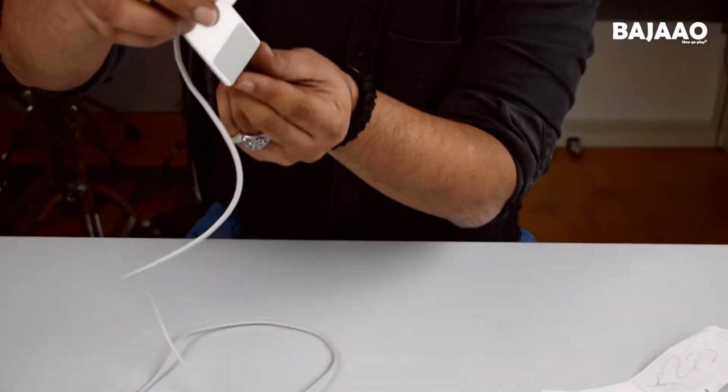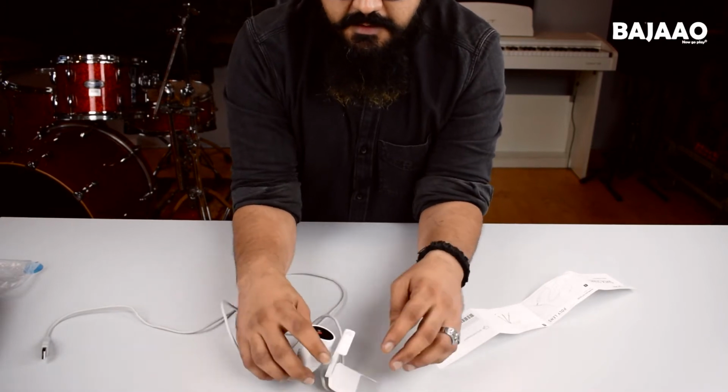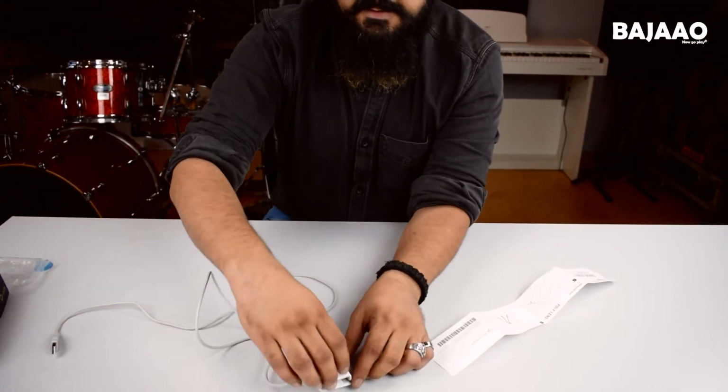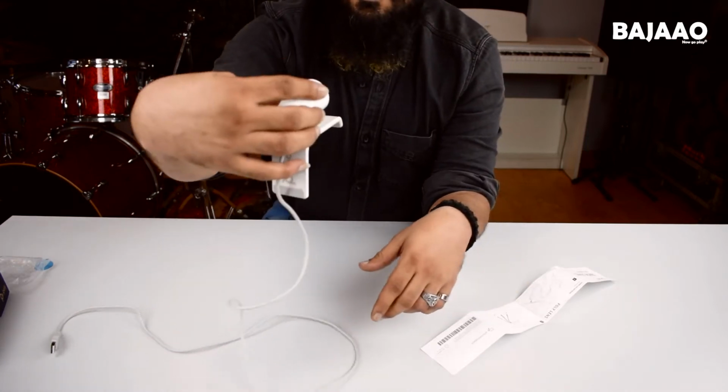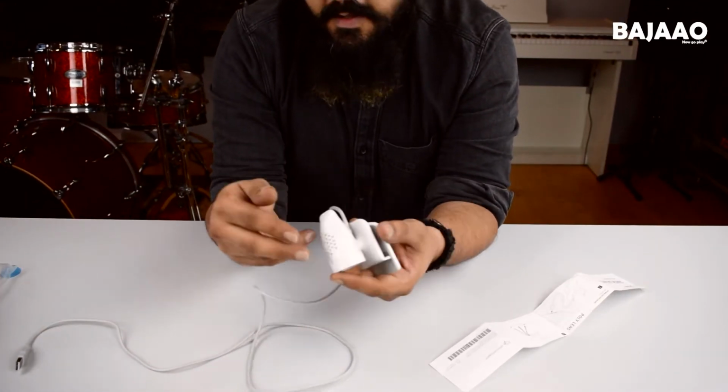Another thing is there are multiple ways that you can clamp this. It's mountable in many ways. You could keep it just like this. You could have it aimed downward. You could clamp it to your laptop in that way.